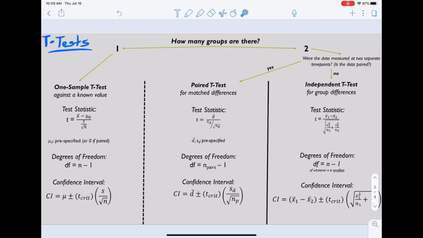10 minus 1 is 9. And then the confidence interval, right? D bar, that's something you've already calculated up here, or it's given to you. And then plus and minus the T crit, found in the same way that we've done this one, and I guess kind of this one too. And then the standard error formula is right there. Just the denominator of our test statistic, right?